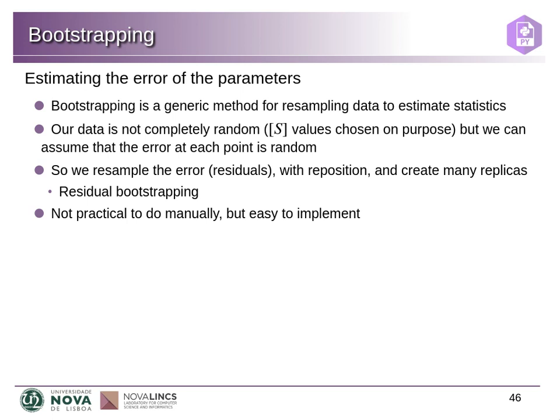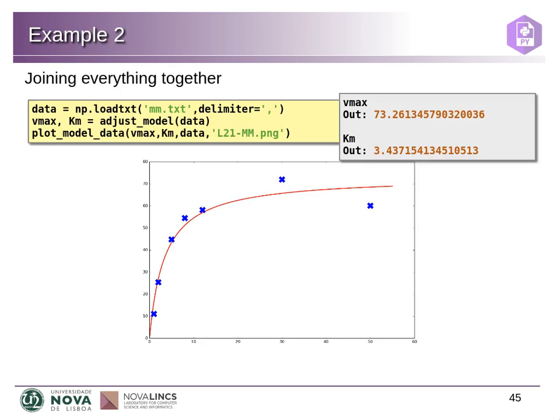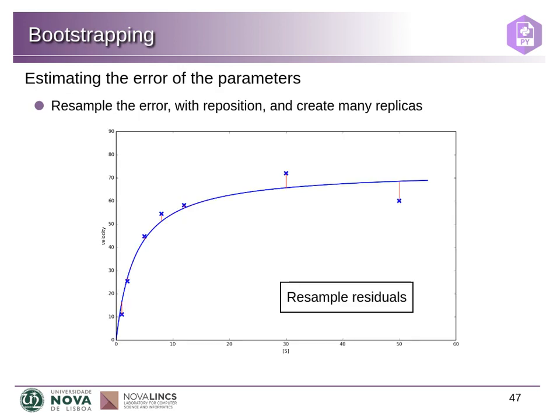In this case, it's a bit more complicated because although the values that we measure have some random error, and we can consider those to be a sample of the possible values that we could measure in this experiment, the concentrations for the substrate are not measured. They are decided. We decide to do the experiment at this point. So we can do a variant of bootstrapping here, which is residual bootstrapping.